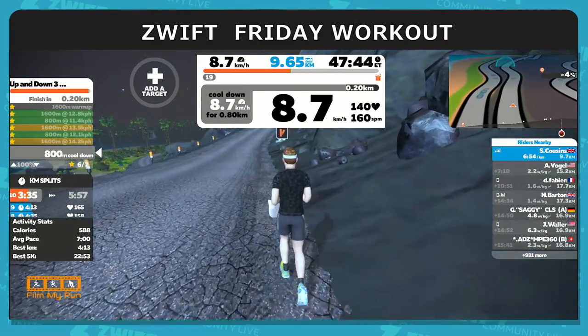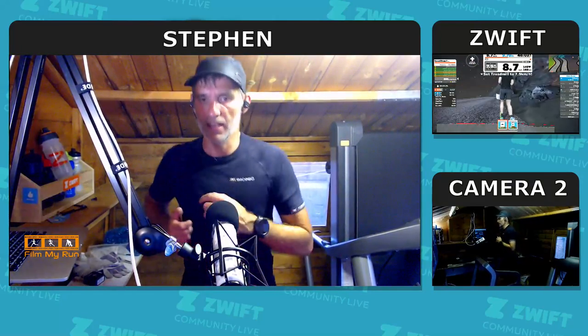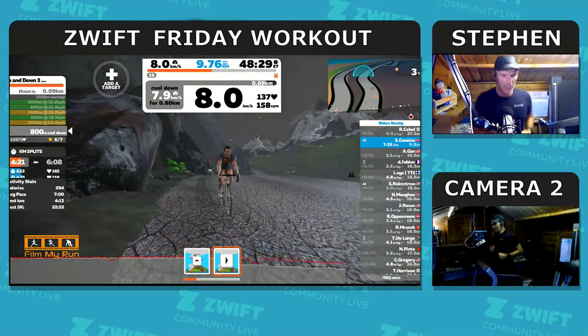200 meters left now to the end of the session, and then I'll just run another couple hundred meters to the end of 10 kilometers. I don't know whether the music's gone funny for you, but the music's gone funny in my ears. Down to 7.9 kilometers an hour. Maybe the music's got tired of playing. It's trying to come back.